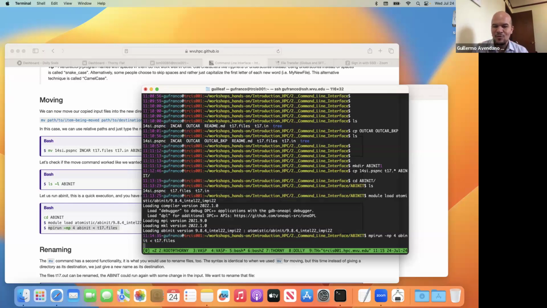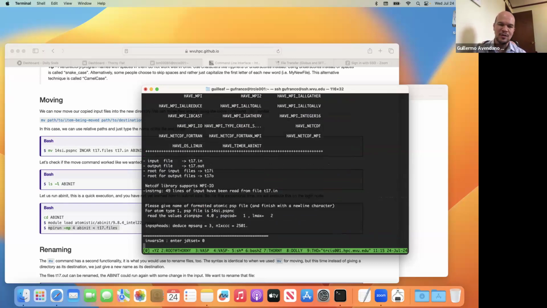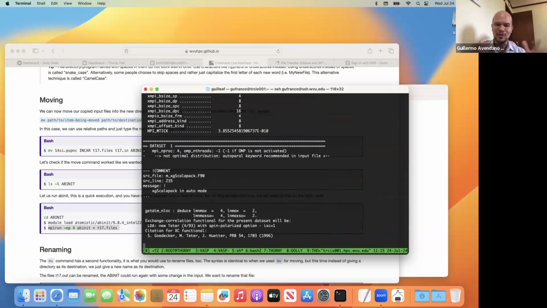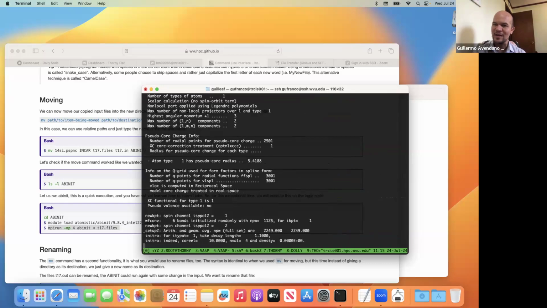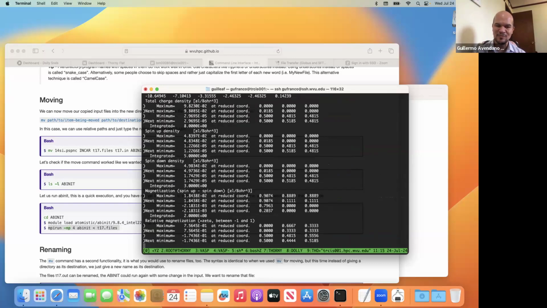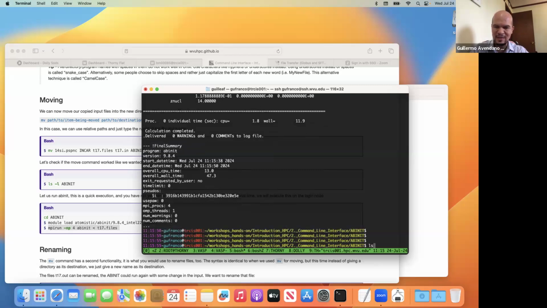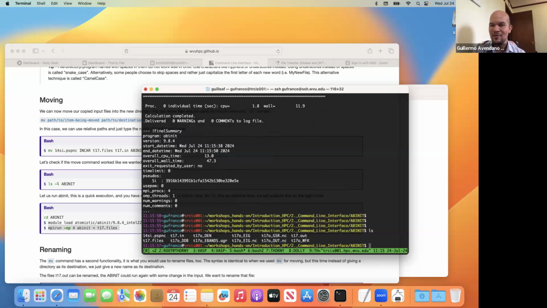So this is how you execute this code using 4 cores. It will read the input, it will do some numerical operations for a few seconds, and it finishes. So that is okay. You will see here that now you have, in addition to the original files, some extra files.